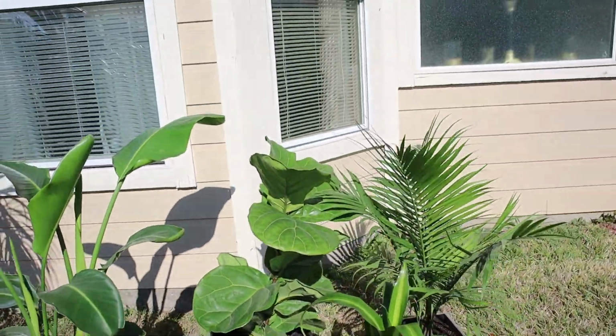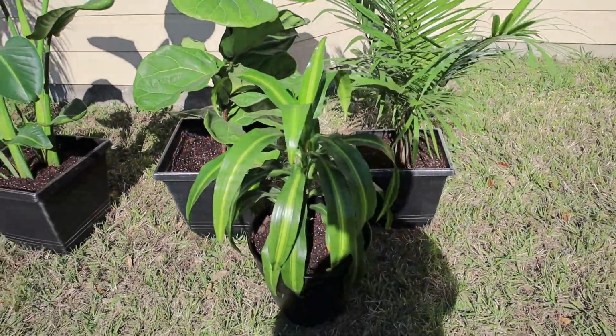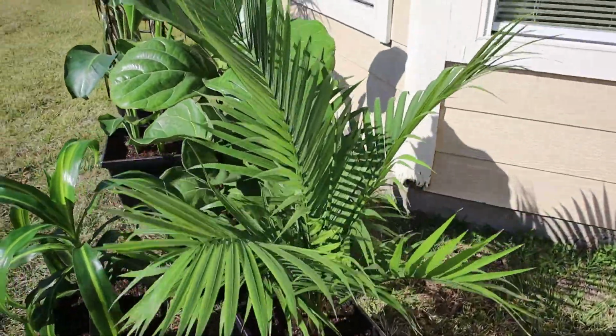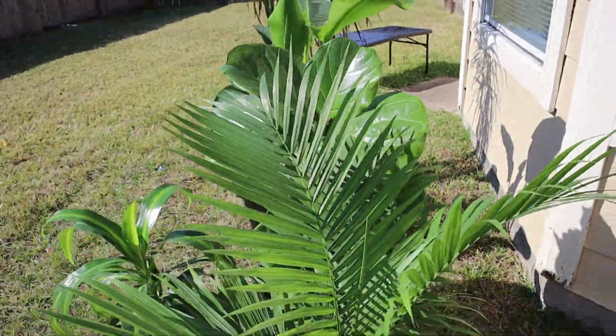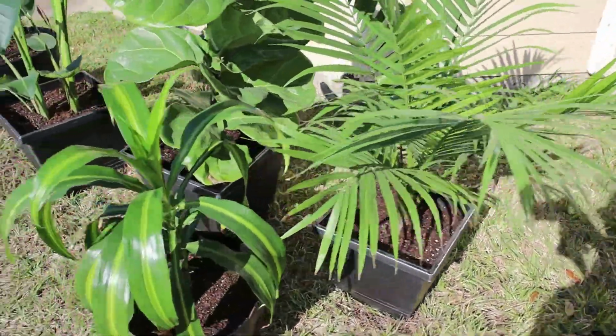I hope this helped you out in regards to your plants at your house. You must repot your plants, guys. When you start seeing the roots come out the top, you must repot them in order for them to grow and the roots to breathe, or they will die.